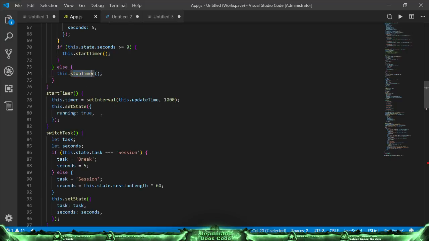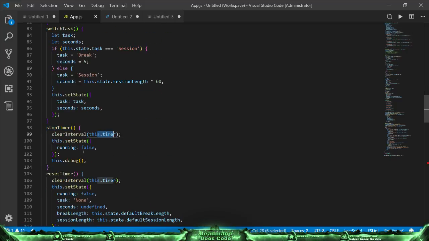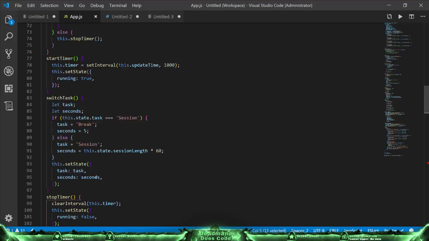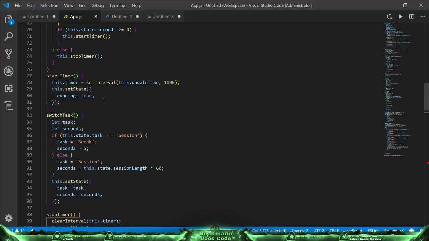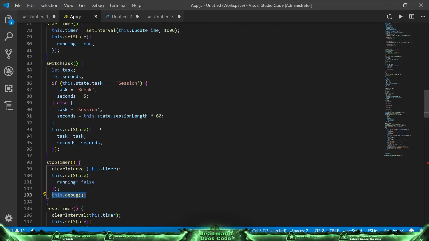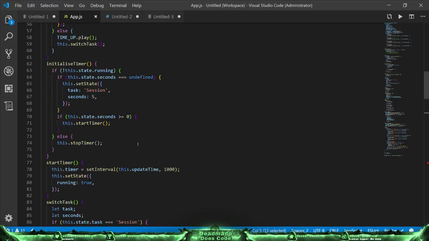Else, we stop the timer, and stop timer basically just clears that timer and sets the running state to false. So why do I need that if statement? It makes me wonder. I don't think we need it, do we, guys?